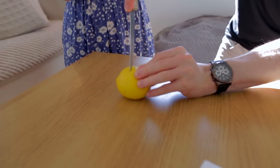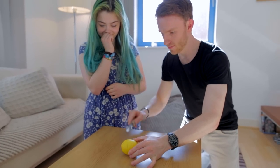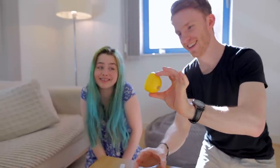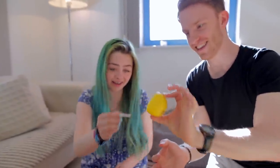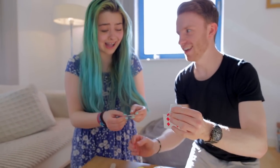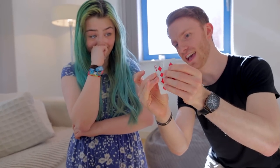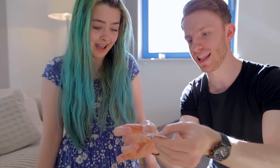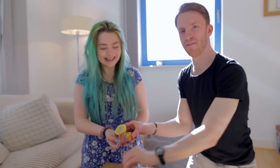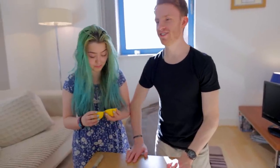Watch. Do you want to take that out? Oh my god — unroll it. How did you do that? Nine of diamonds. Just so you know, that's the exact same bit — can you see? It's kind of hard to see because it's now lemony, but it does fit perfectly there. I don't understand. You can keep the lemony card and the lemon and the knife as a souvenir. Is that the best trick with a lemon you've ever seen? Yes — it's the only trick with a lemon I've ever seen, but it's amazing.